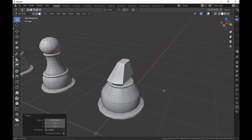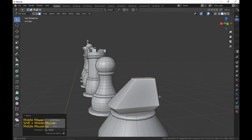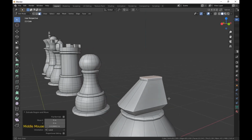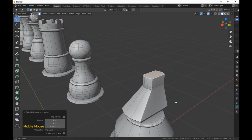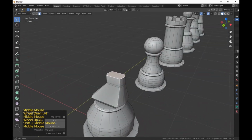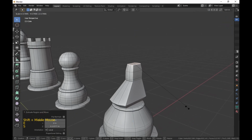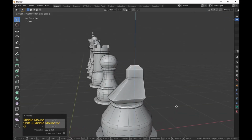Okay, let's. This is the tricky bit. I've only done this once before. Extrude Z. Extrude Z a little bit. Let's extrude Z again. Go to about here. Extrude Z again. Let's just scale that in. Let's GZ. Just bring that back down a bit. GX. Let's bring that back.